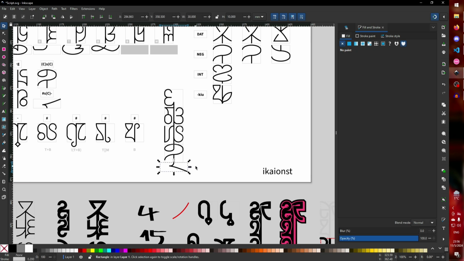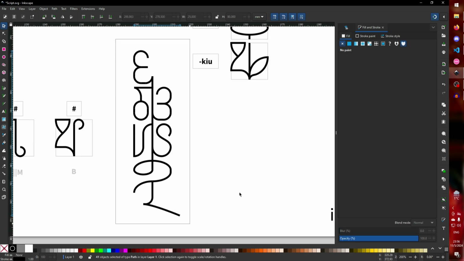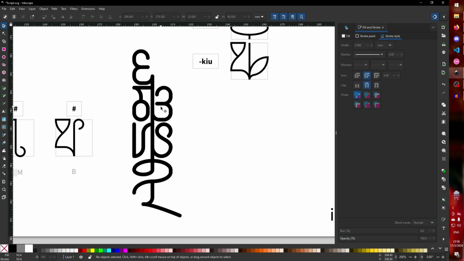This is like the most basic version, right? So I can get rid of the frames. I don't really need this. And then you just do that for every word that you need. Now, there's of course different styles to it, right? So some basic things that you can do. You can go to stroke style. You can make this a little thicker like this. You can change it into these rounded edges, or rounded caps, so you get a nice round font.